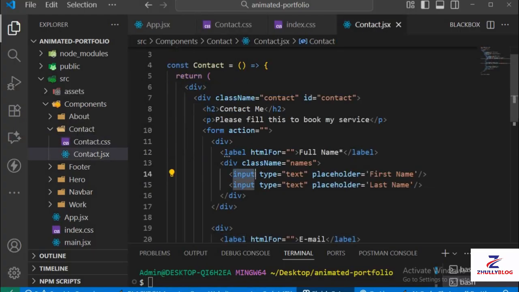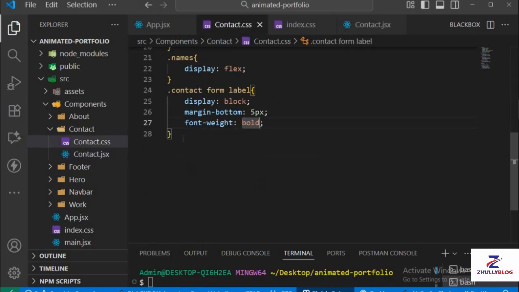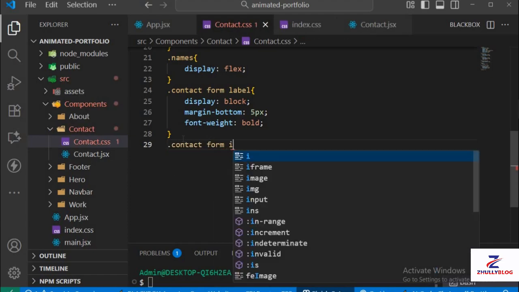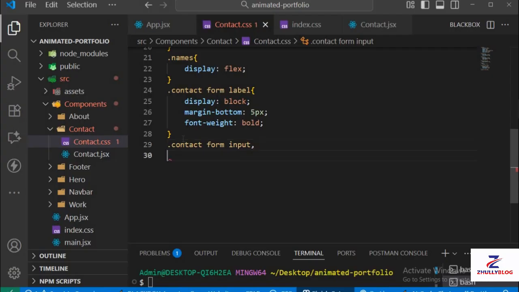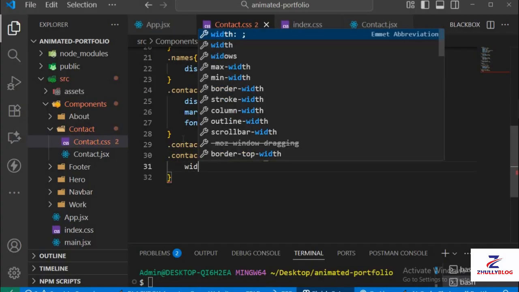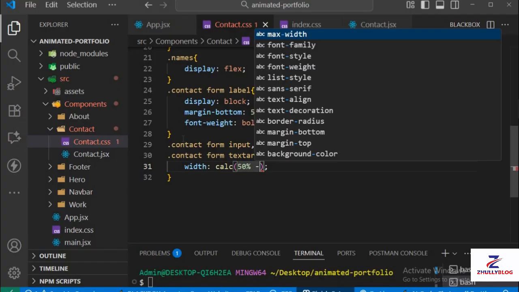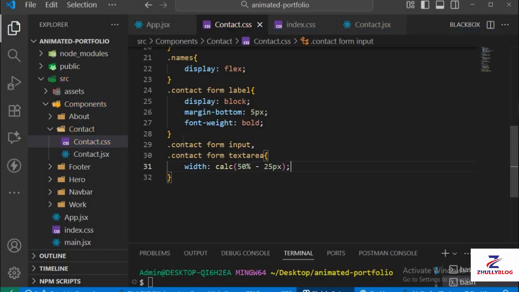Then we have input field and text area. So we're going to style both. That's contact, then form, then for the input field, also contact, the form tag, and the text area. We're going to set the width. We'll use this calculation, 50% minus 25 pixels.